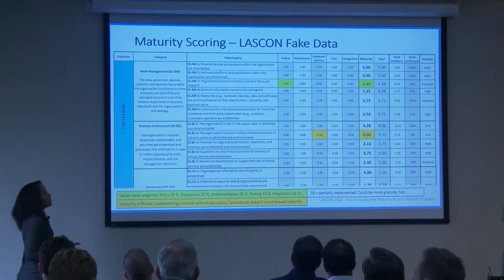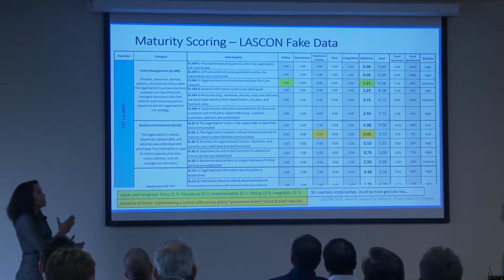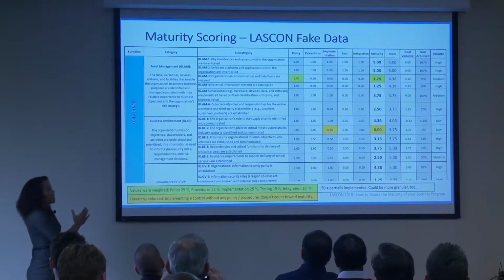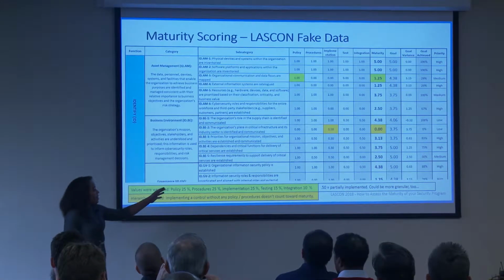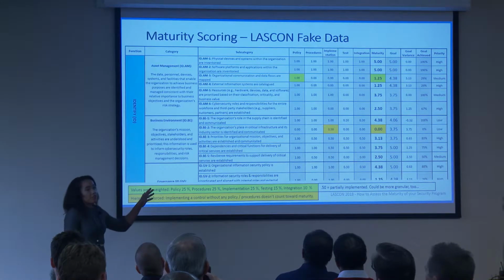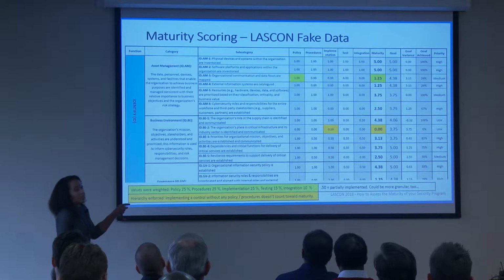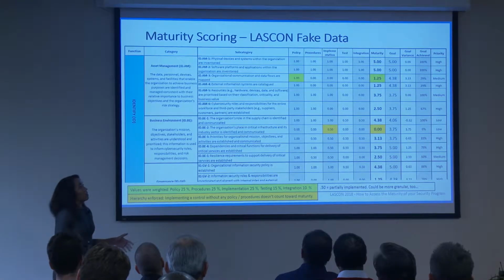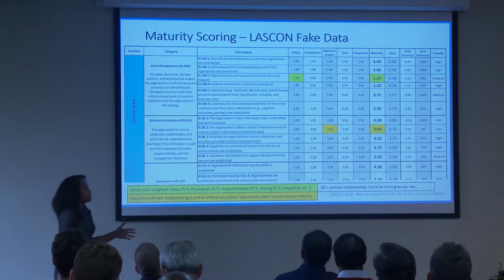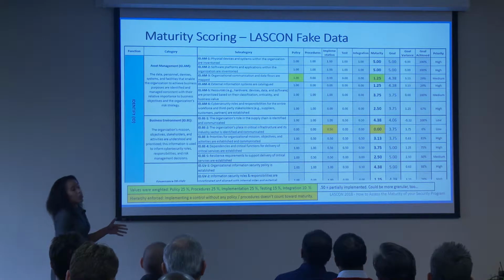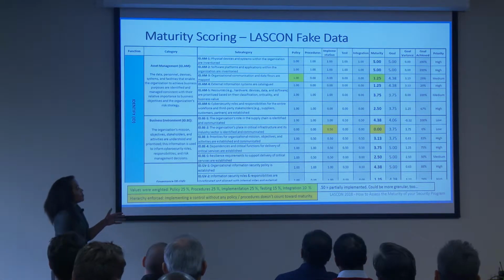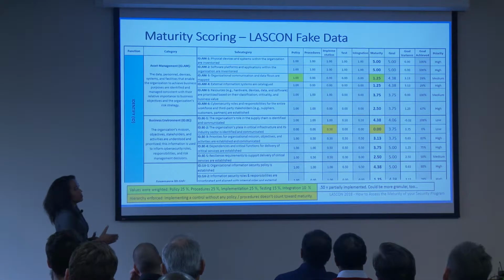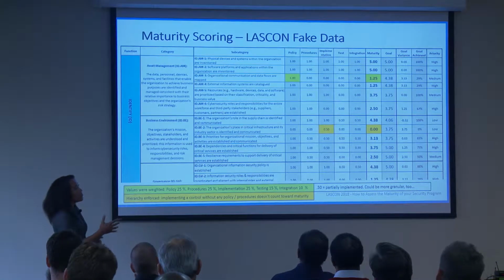So just to break it down further, we have our function. Those are the kind of the highest baseline. Then we look at category, and then we look at subcategory. And subcategory is where we really start to evaluate maturity. So at a subcategory level, we look at, again, what I just went through in the PRISMA model around policy, procedure, implementation. And with those scoring, we'll talk about how that scoring works in just a minute. But with that scoring, we come up with our maturity model, or maturity score.